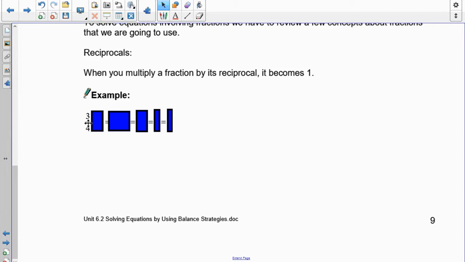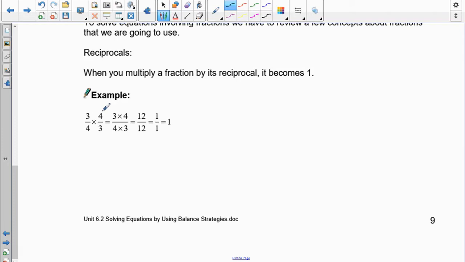So taking a look at this, I need to know what is the reciprocal for 3 over 4. Well, the reciprocal for 3 over 4 is actually 4 over 3. Now, why is it 4 over 3? Well, a reciprocal is defined as a fraction you use to get the product to equal 1. So I have to choose a number that's going to make this happen. Now, if I choose 4 over 3, 3 times 4 is 12, and 4 times 3 is 12. I end up with 12 over 12. Now, anything divided by itself is 1, or you can reduce this by dividing both top and bottom by 12, but we end up getting 1. So the reciprocal for 3 over 4 is 4 over 3.